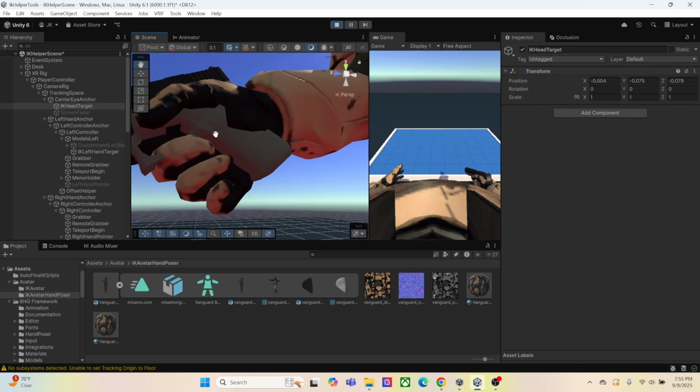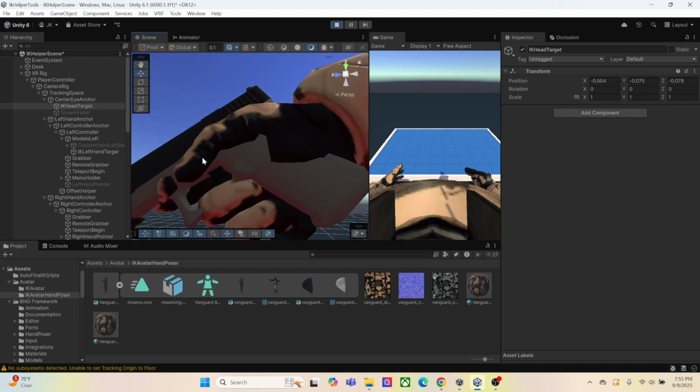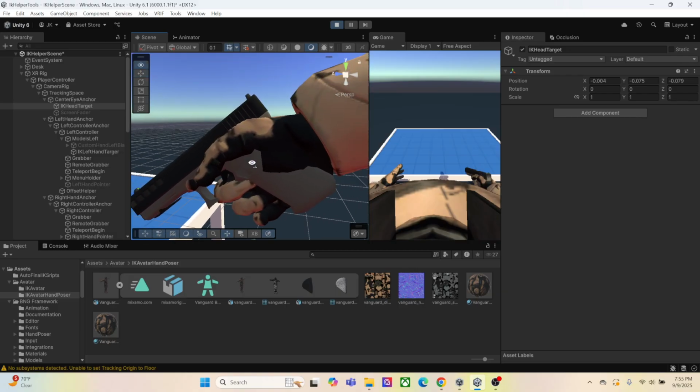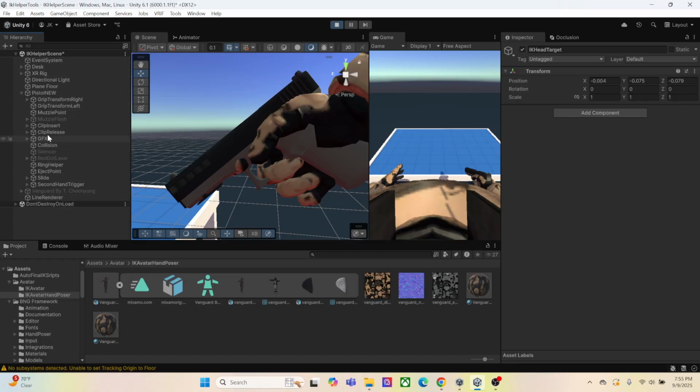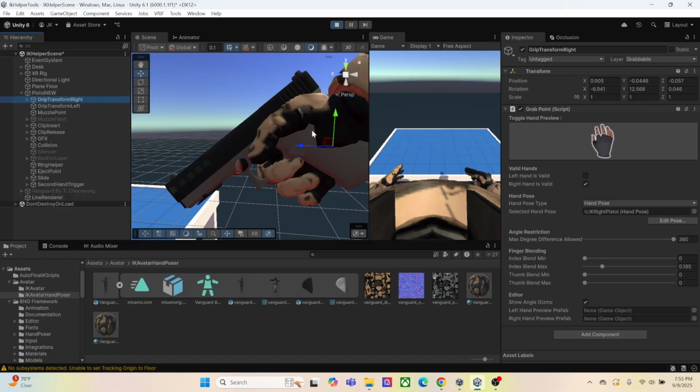If you're finding that it's not exactly right, like you can see how it's off, well, all you got to do, we made this hand pose based on this. So let's just grab our pistol, and he's in the right hand. So now we can change this to local.